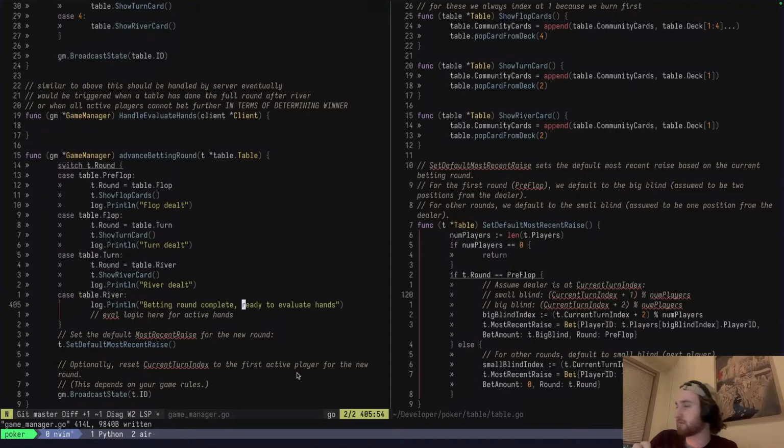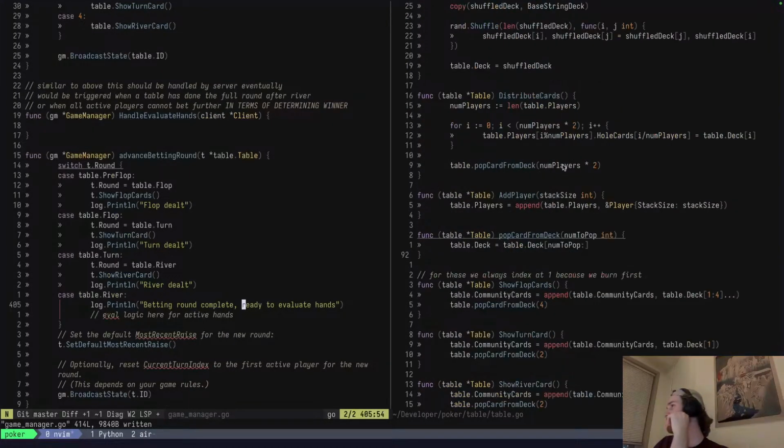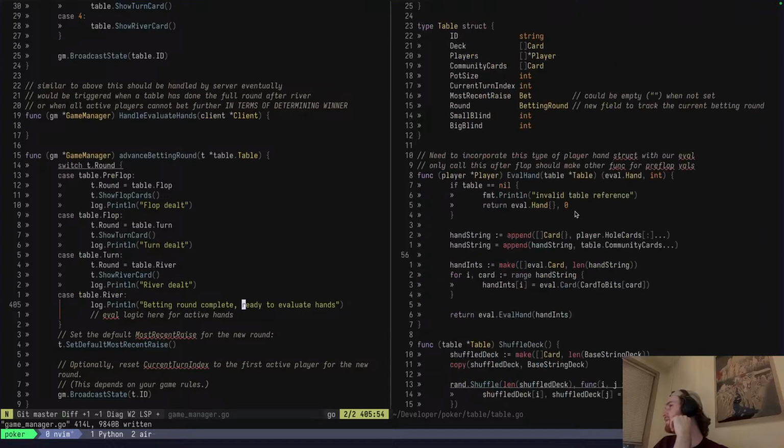Look at that. So I need to recheck what I have in table. I just have eval hand.